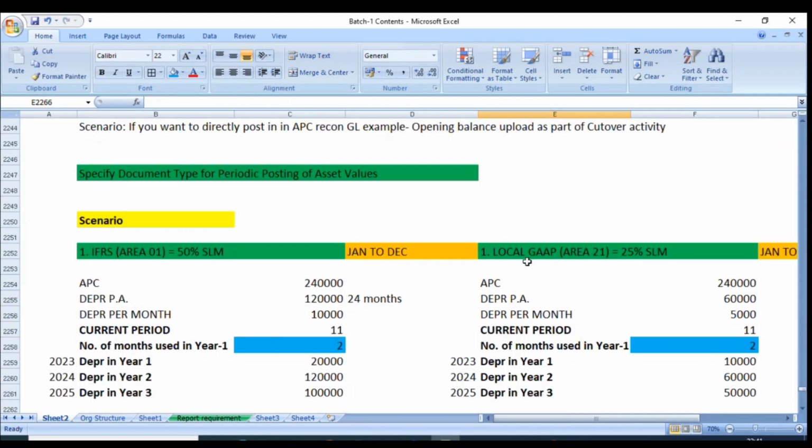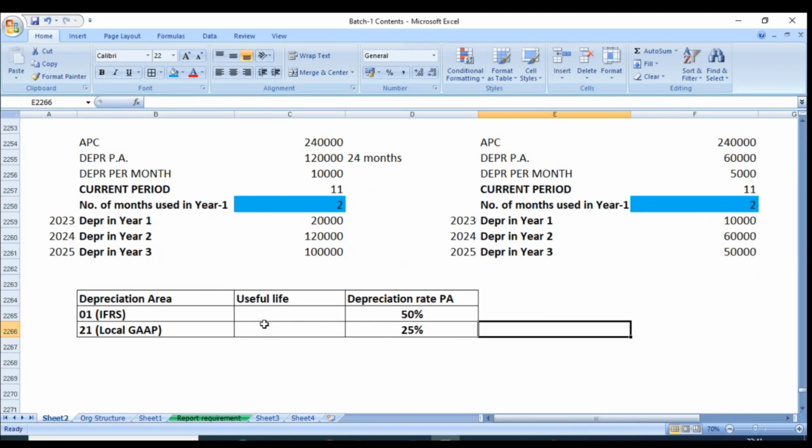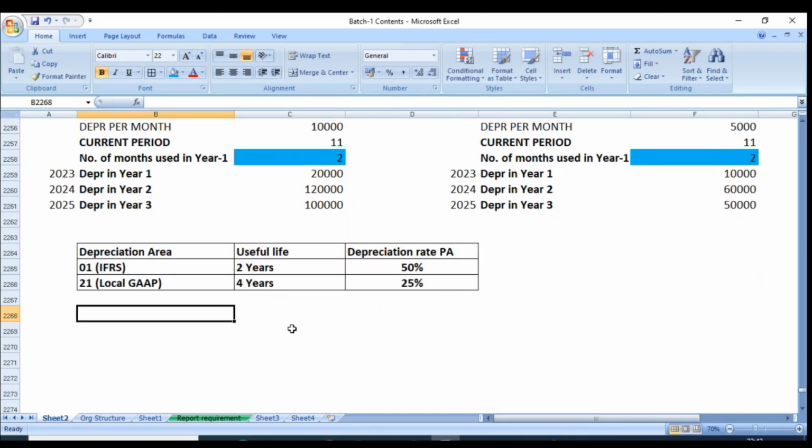This is what we have detailed here, same thing here. Just to summarize, when you mention the percentage, there's no use in giving the useful life, because in the asset master we will get a field for the useful life, but with straight line depreciation you don't have to give it. Even if you give it, it doesn't make any sense, but just to understand, 50% means how many years this will stay. 25% means this would be 4 years.